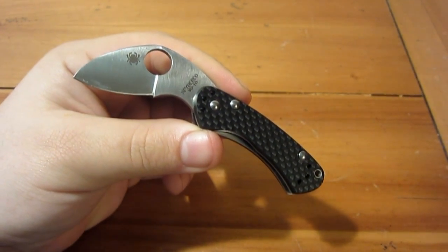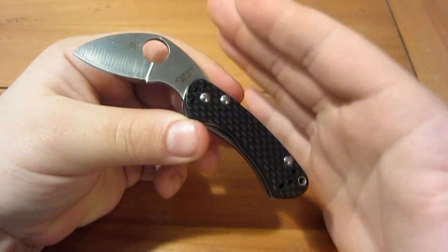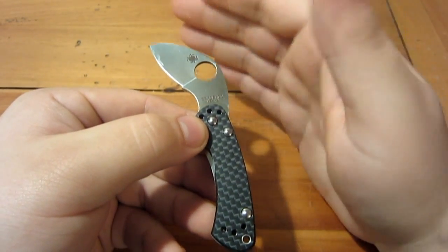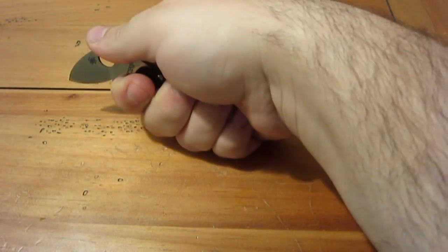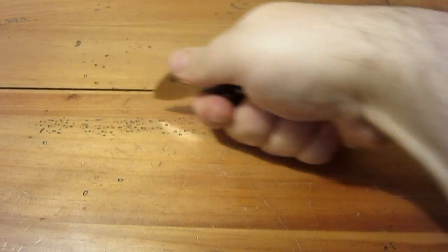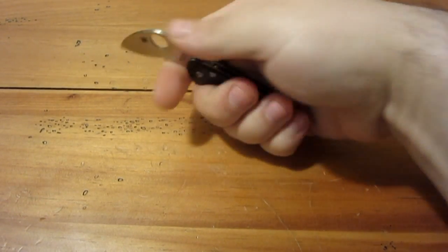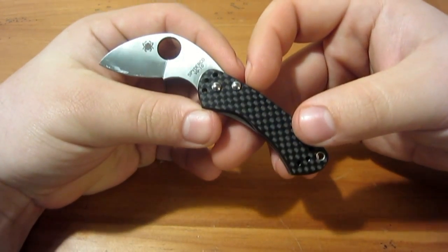Ed Shemp has done a lot of different work with Spyderco. He does a lot of Eastern Asian-type designs. He created the Spyderco Kukri as well as the Spyderco Barang — I did do a review on the Barang. It's a similar design with that extreme offset blade. Your handle angle is straight, and the blade just cants in. What I really like about that is it allows you to keep your hand on a straight plane and get the tip in to zip open boxes and all kinds of stuff. It's a very effective design.